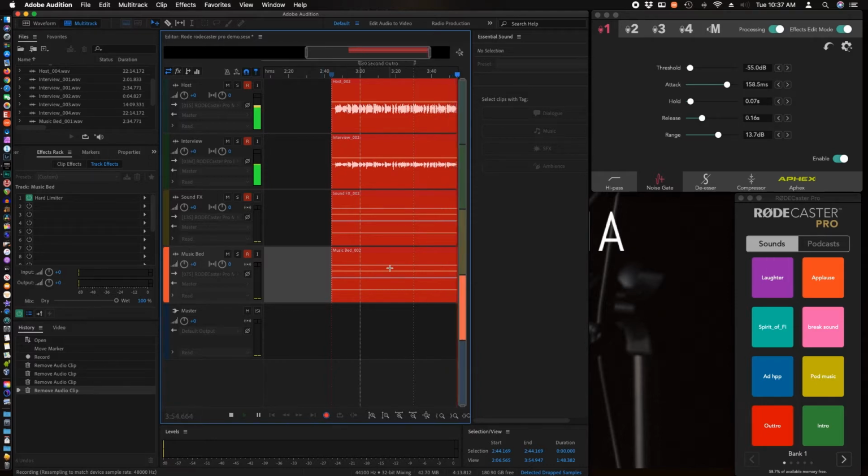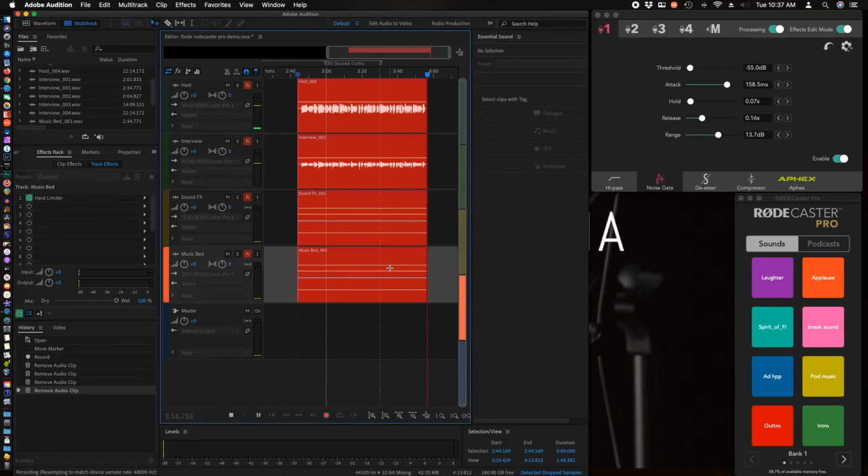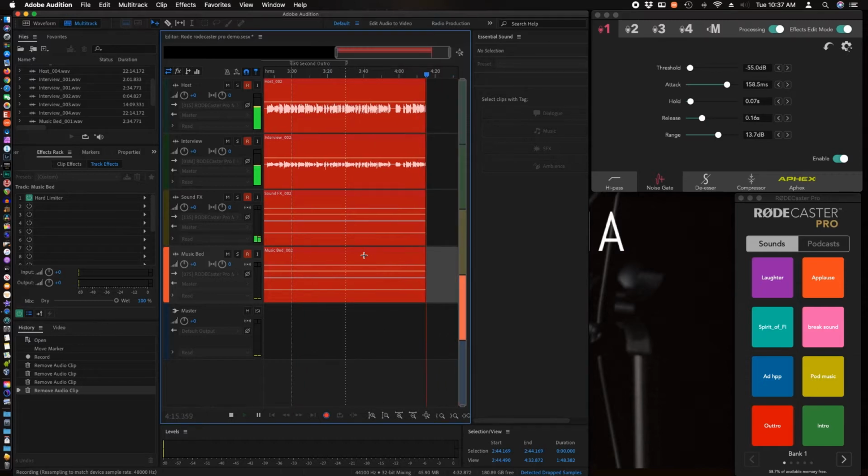So if I add music, you will see that the music starts to record onto the assigned track. It'll also be embedded in the stereo mix. So if you're only interested in just recording your audio and you're not going to do anything else with it other than record your podcast and then put that podcast out there into the world, then you're good to go. There's nothing more you need to do. So at that point, you could bring your audio up.